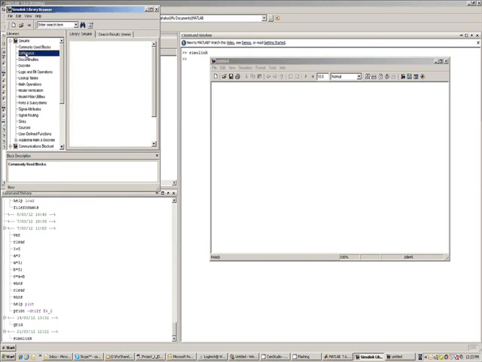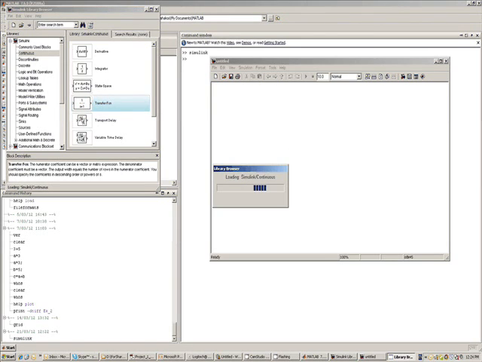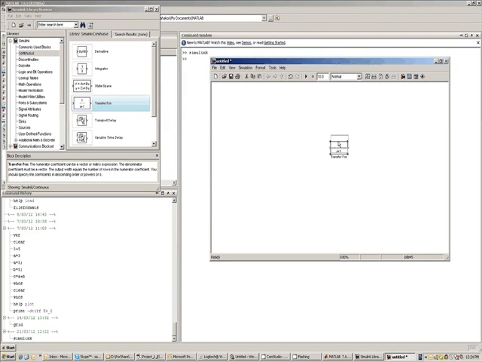As an example, inside the continuous block library, I have this transfer function block. What I'm going to do now is just click on it, drag and drop. So it appears in your workspace. And then you can configure this one to represent whatever transfer function you like.